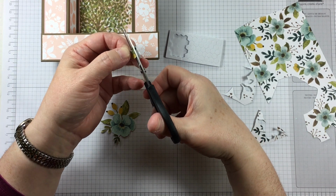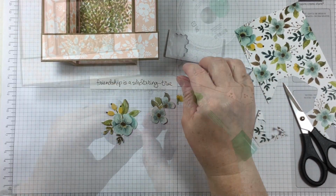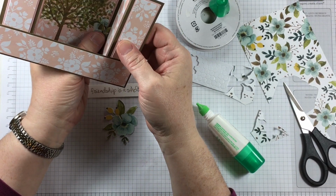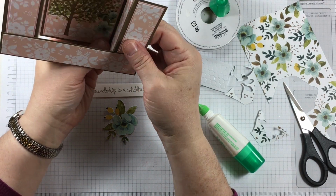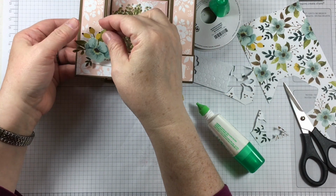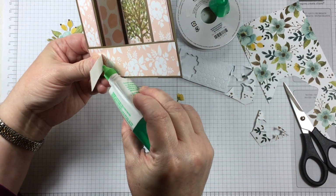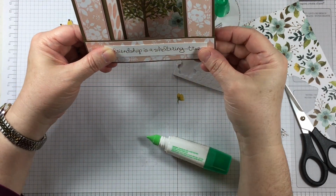Whole Lot of Lovely designer series paper has the most gorgeous floral arrangements, so I'm using those to my advantage and fussy cut a few of those to feature in different areas of the card. I'm gluing them down with liquid glue so that I have just a few seconds extra to slide everything into place. All of the components for this card are made with my friend in mind.